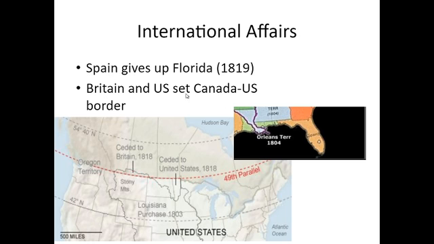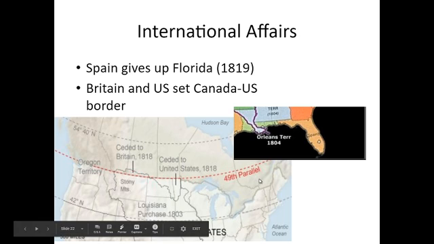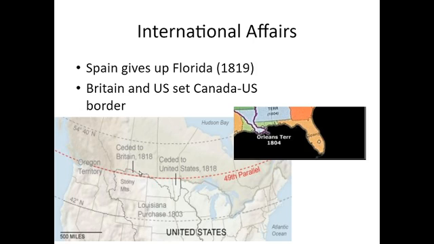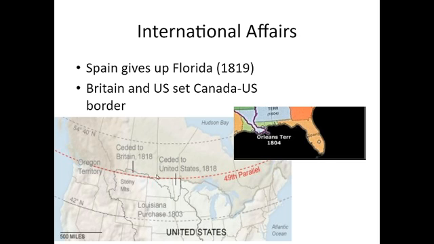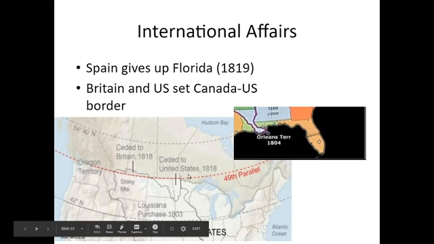And then Britain and the U.S. set the Canada-U.S. boundary here. So at this point, Canada is still part of Britain. And there was this land that was sort of Louisiana Purchase here that was technically ours. And there was some land here that was technically Canada. And there was a little debate about it all. And finally, we just decided, we're just going to draw the line at the 49th parallel. Above will be Canada, and below will be U.S., and it'll be easier to navigate than this crazy boundary. So basically, we lost a little land, they lost a little land, and that's how we got that nice, clean line.